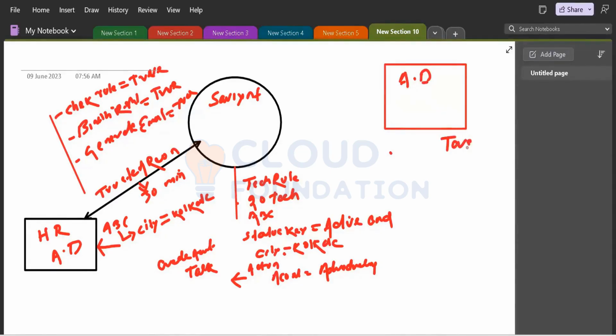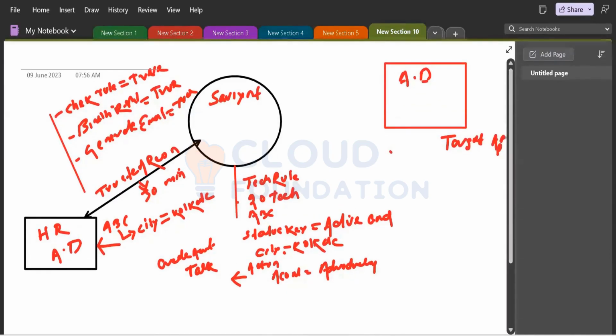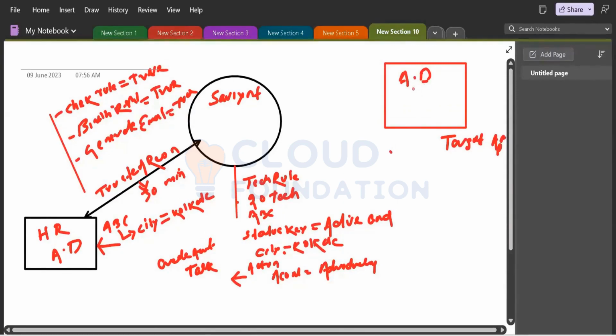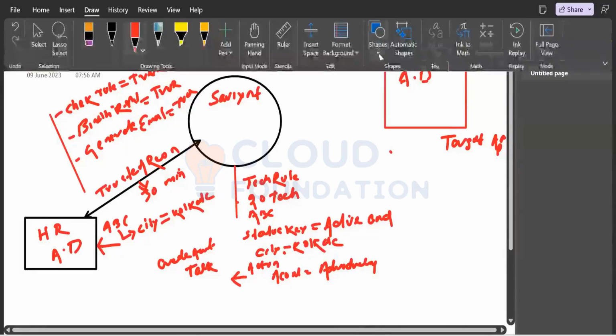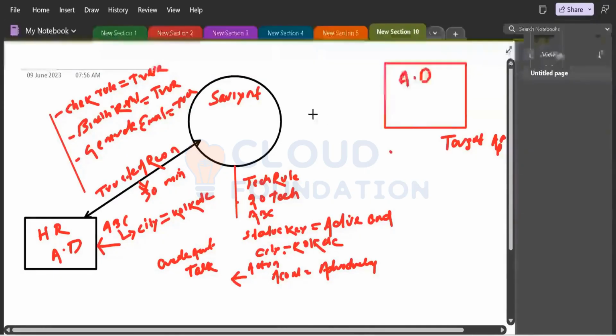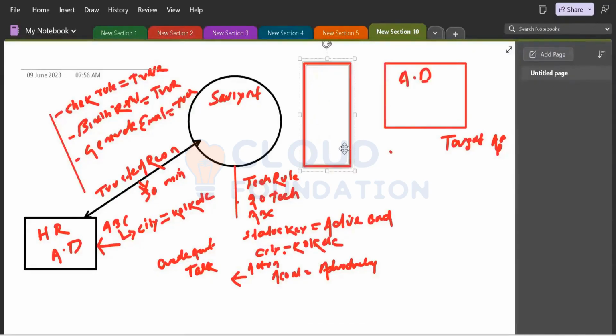For integrating this Active Directory application, we connect to the server present here. This connector is there. What is this connector doing?